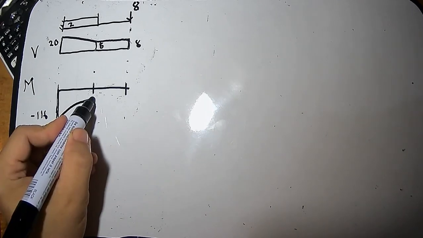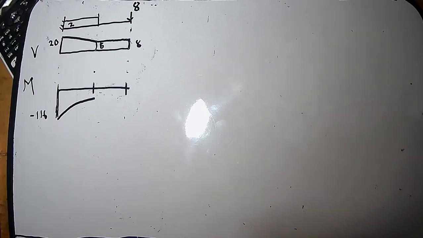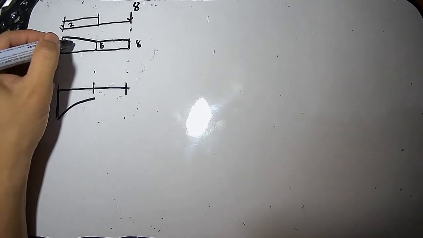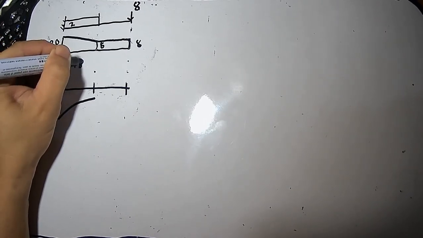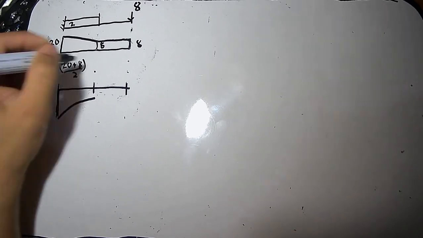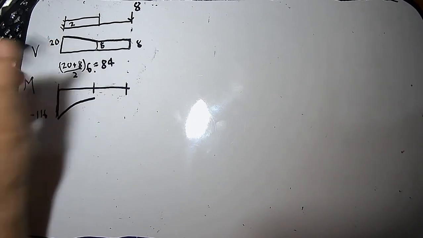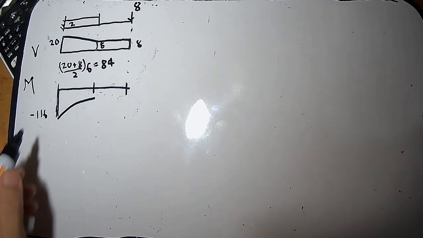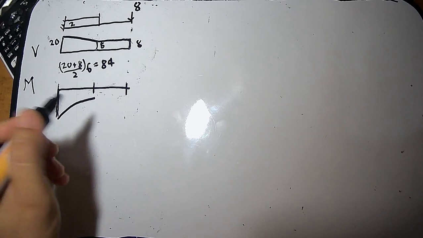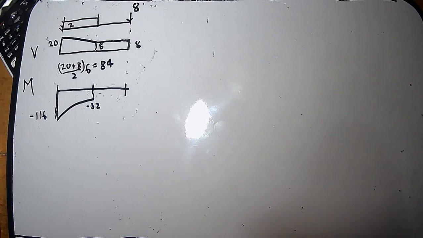Okay, so, but where will you stop here? Okay, the trick there is to subtract the area of the shear diagram. Now, the area of this would be 20 plus 8 divided by 2 times 6. Diba? 6 yan. And this will give you 84. So, 116 minus 84 or negative 116 plus 84 would give you negative 32. Okay?